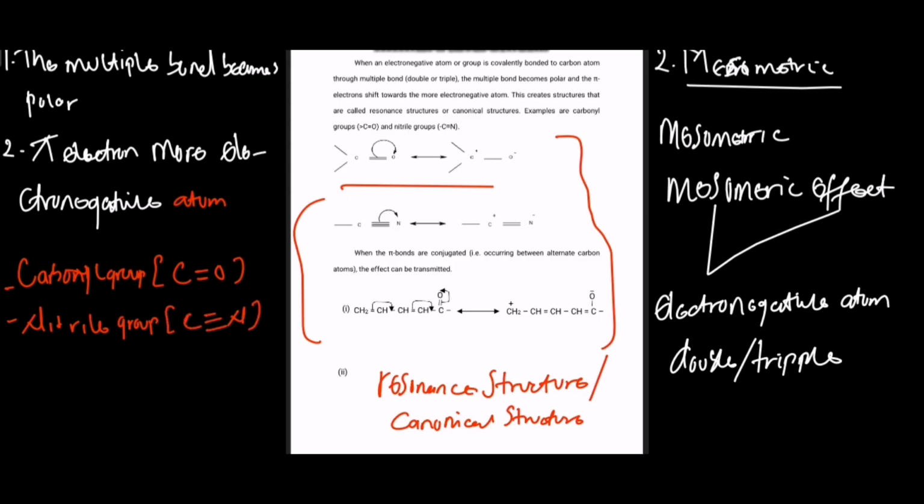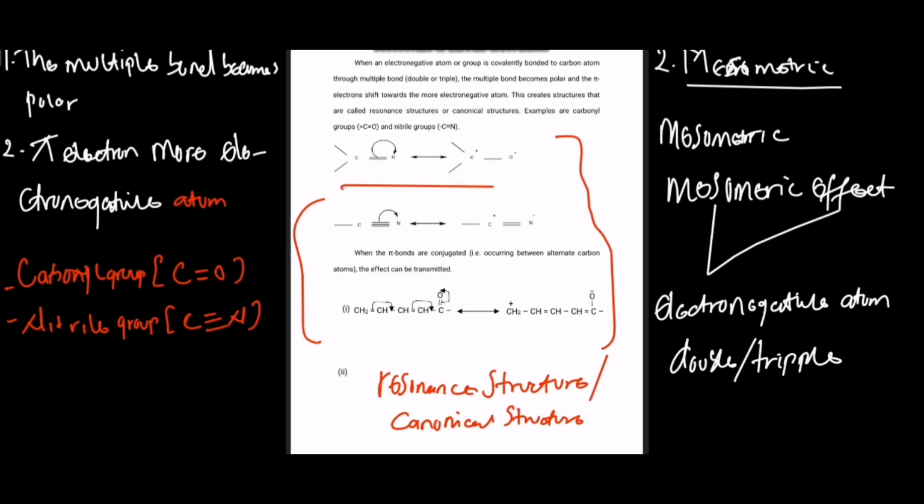All right. Now, they are very good examples of compounds that have the mesomeric effect altogether. When you draw the structure of these compounds, you find that they have different possible structures for the same molecule, and this gives us what we call resonance. Yes, it's on the outline here. A very good example is the carbonyl group and the nitrile group.